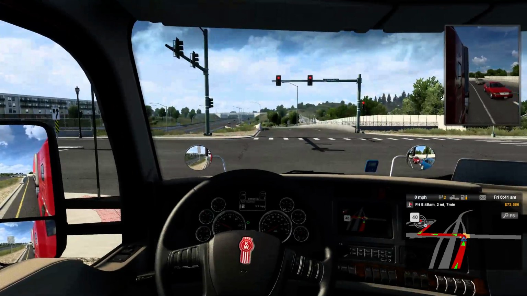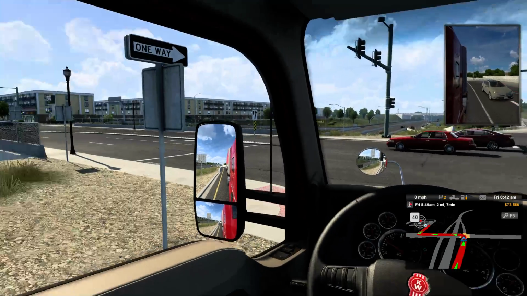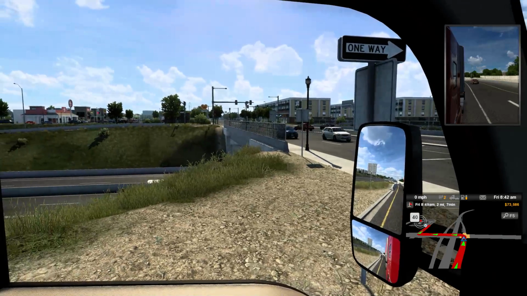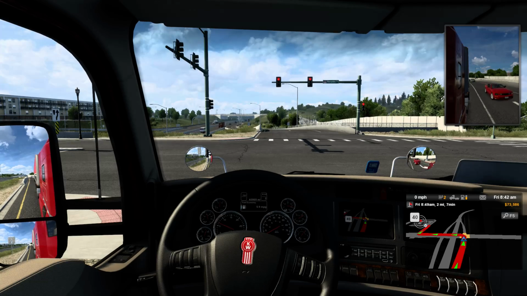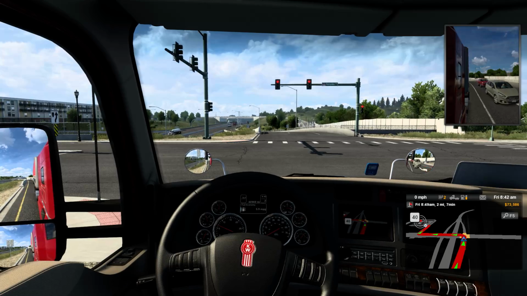Well, there's another burger joint. No, no, it's something with a heart. W with a heart. Eats. Restaurant called Eats. Hampton Avenue. We're gonna make a left on Hampton Avenue.